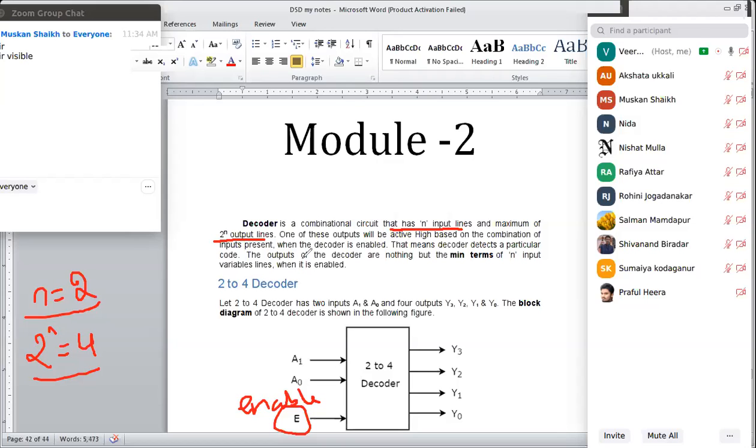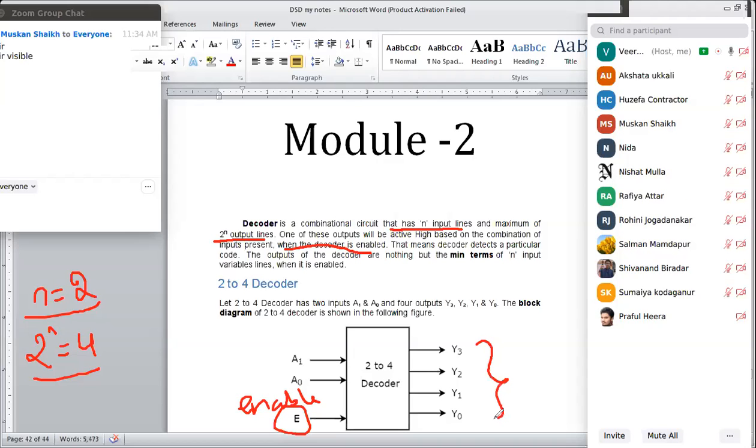When the decoder is enabled, only at that time are the outputs going to be activated. Activated means they are going to work only if enable is equal to 1, depending upon the signal.